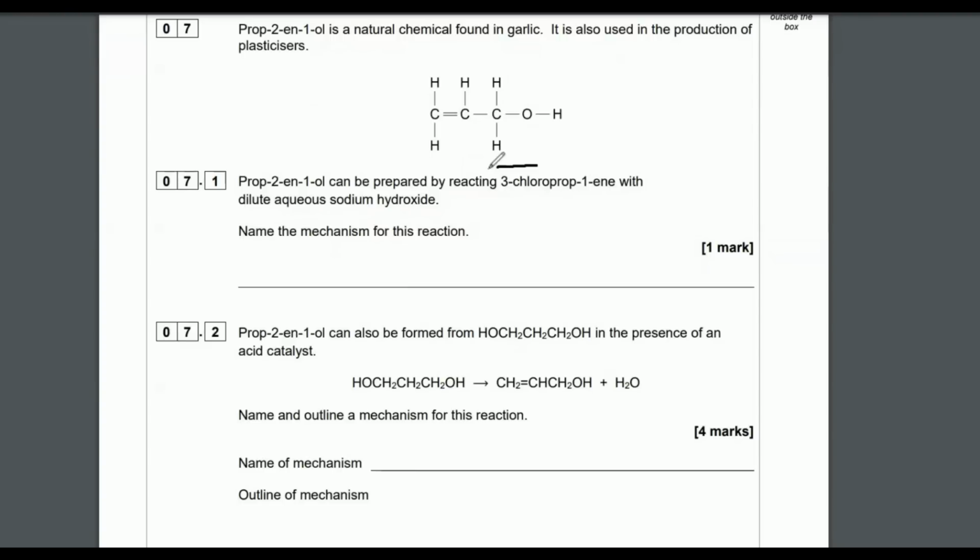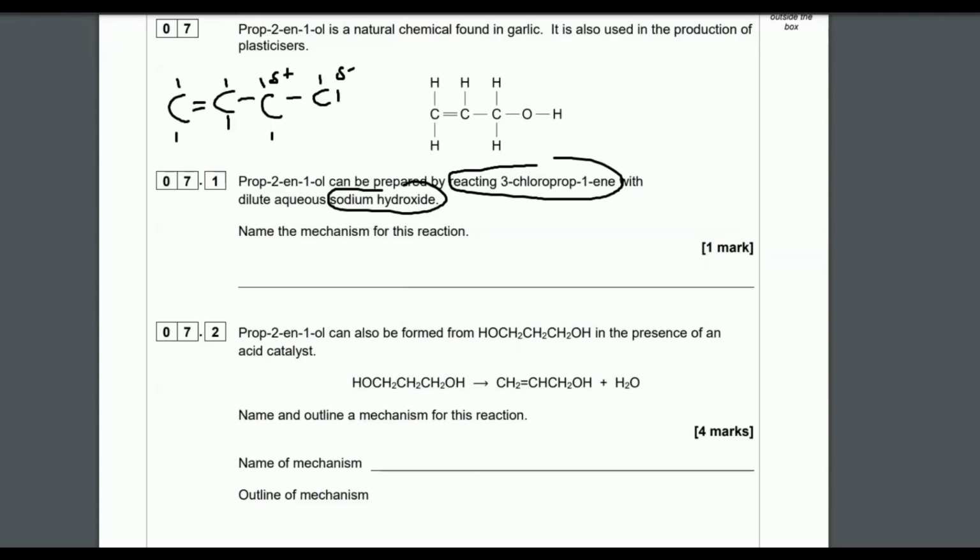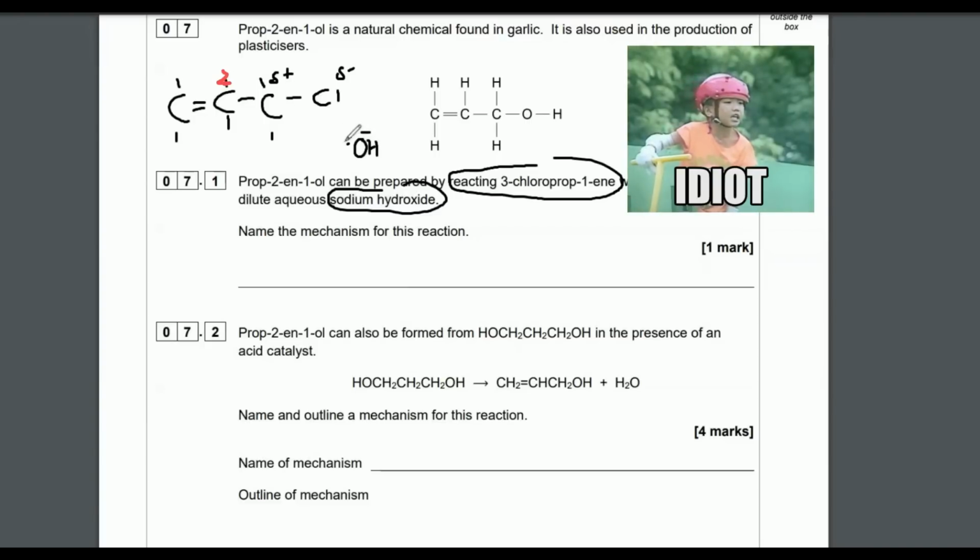Well, let's take a quick look and draw it out and see if we can work out what the mechanism is. So here I am drawing, I'm not going to put the chlorine there. Let's put it on the side. Makes it a bit easier. That's going to be delta negative. The carbon's going to be delta positive. There we go. I've put an extra hydrogen on there. What an idiot. Never mind.